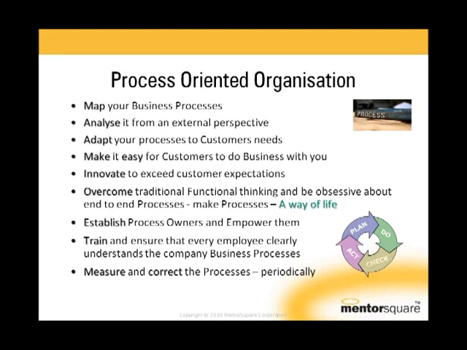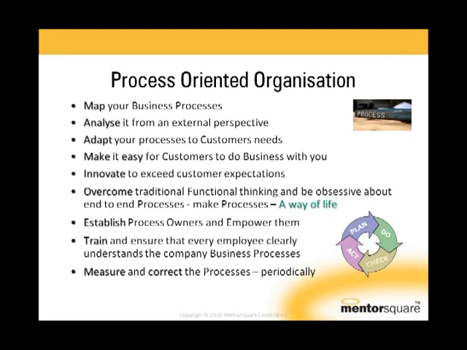Also, these process-oriented organizations train each and every employee to clearly understand the company's business processes, so that each of them understands clearly what he or she is supposed to do. And one of the foremost things we need to do, the fundamental precept, is that whenever you want to control something, be it productivity, quality, appearance, customer service or support, whatever it is, the first thing you need to do is to measure it.